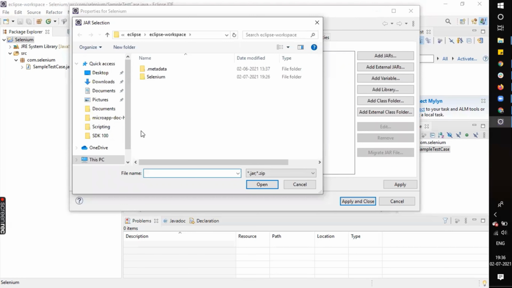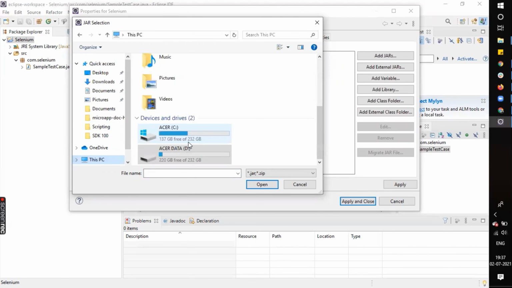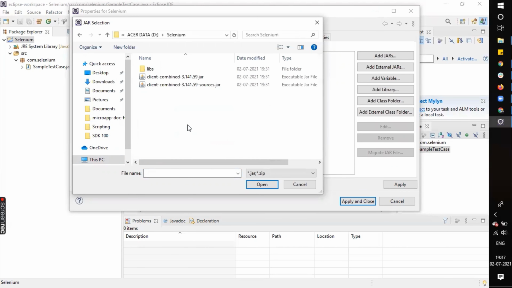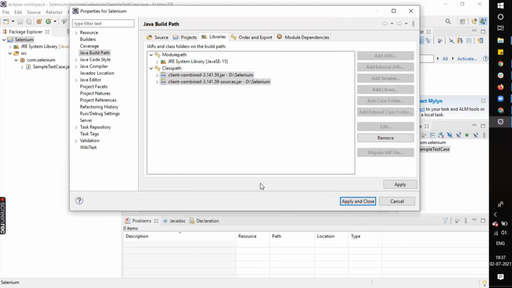And now open the folder where you extracted the zip file which we downloaded. I guess it should be here. Yes, we'll be adding this jar file. Select that and click on open. Again, click on class path and add external jar.